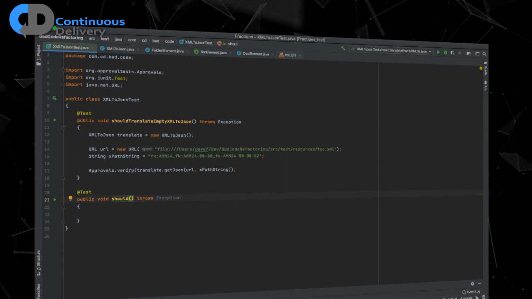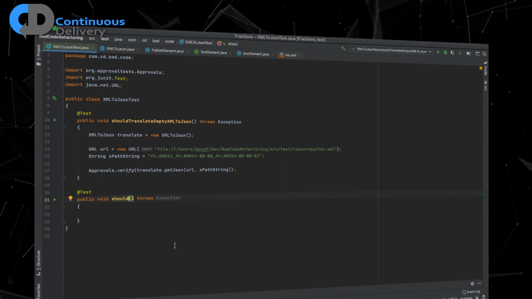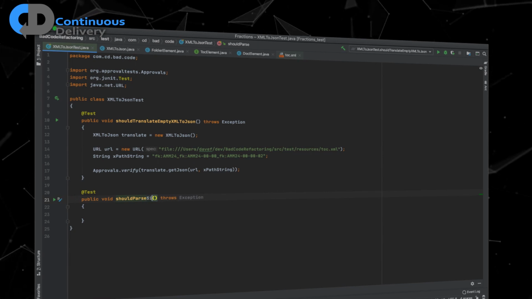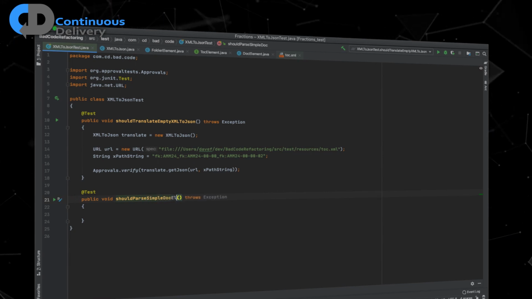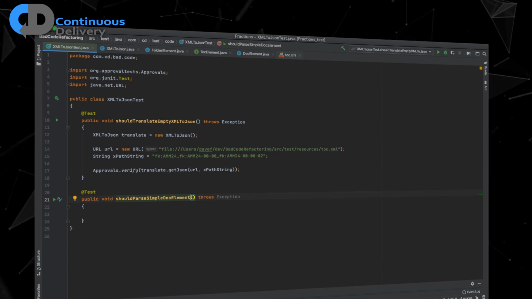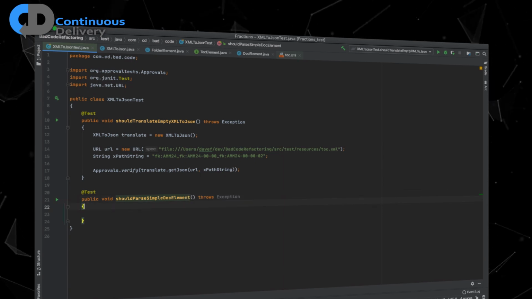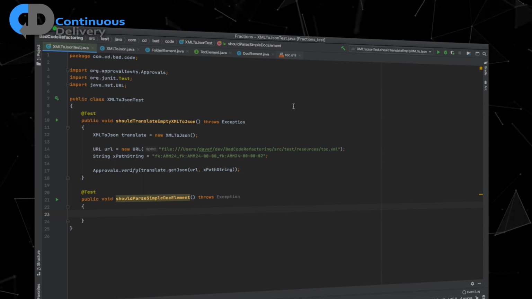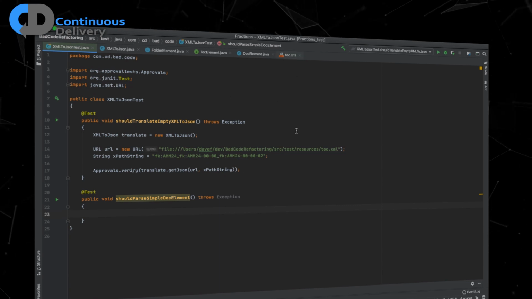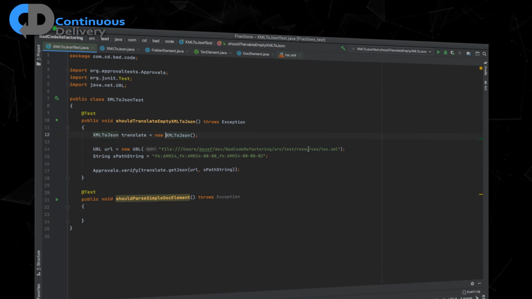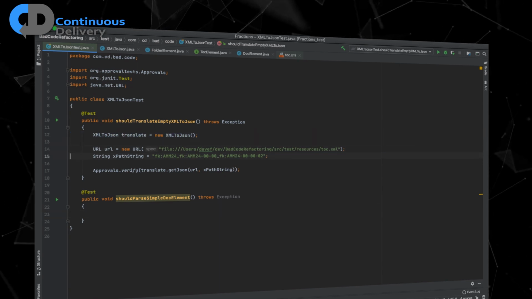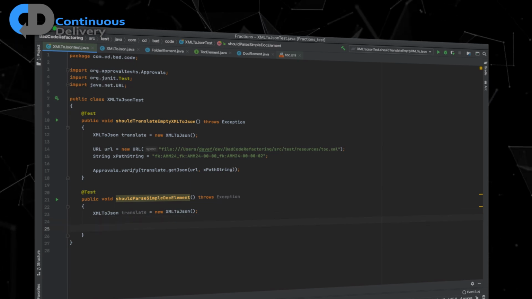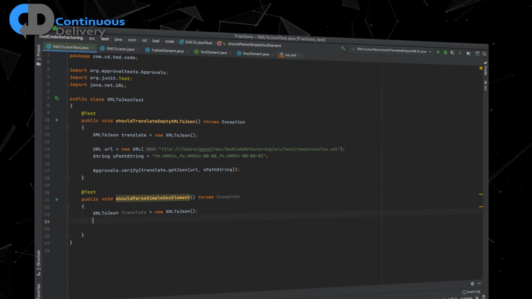So in this case, should parse simple doc element. So we could imagine a test that was something like that. What do we need in order to do that? We're going to need a copy of our class that's under test, and we're going to populate that.